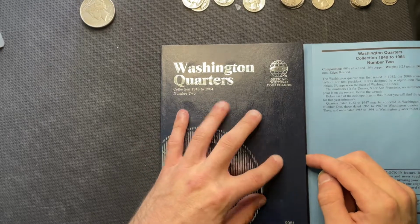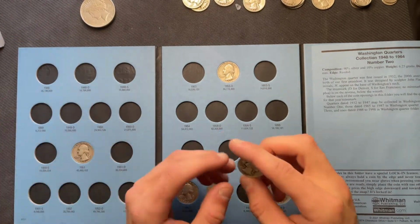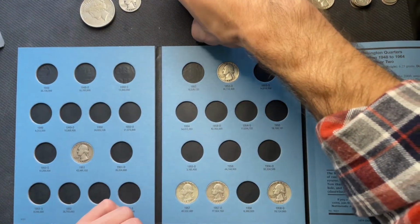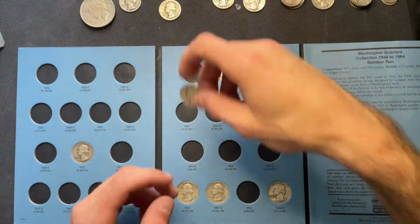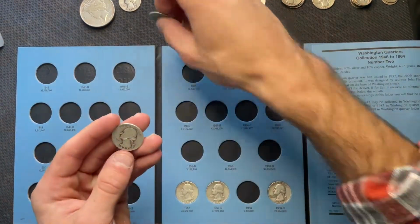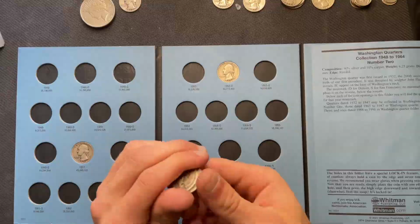Once I fill this, I will probably end up getting number 1 unless I just get discouraged, because in his junk bin he has a lot of early quarters, a lot of 30s and 40s. I'll start picking those up here and there. This starts at 48, so I'm not going to have anything before that. I couldn't remember where the book started. For some reason, I thought it started at 1948. For some reason, I thought it started at 42. That's why I picked up 2, because I believe this is just a standard 1942, and I guess so is that one. I thought it was a 42D. I guess I'm wrong. All right.